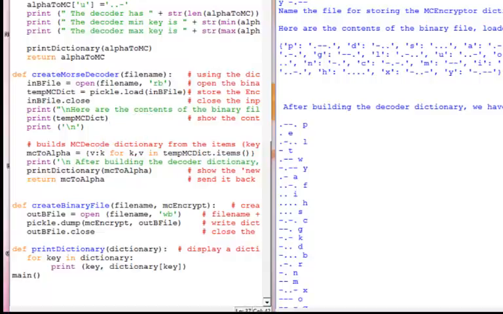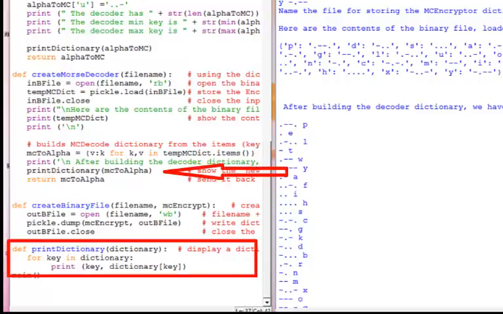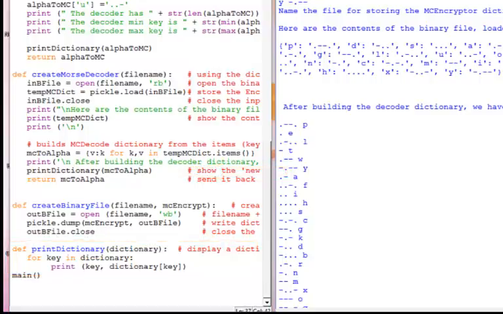Next, we print that out using the print dictionary function, which puts them out neatly on the page. Again, they're going to be in an order we don't understand, and it's not even going to be the same ordering that we saw for the original dictionary. We're not really concerned about the order. The whole goal here is to be able to quickly look up something based on the key value. Since we want to do a translation of Morse code to English text, it will quickly find the correct letter given the Morse code.